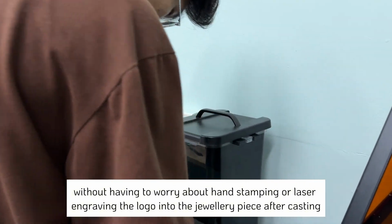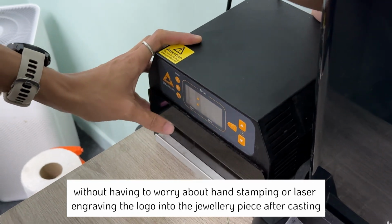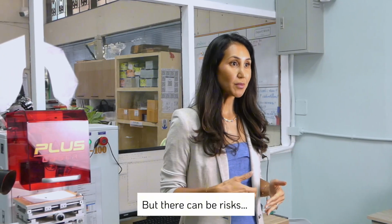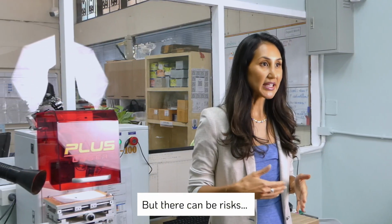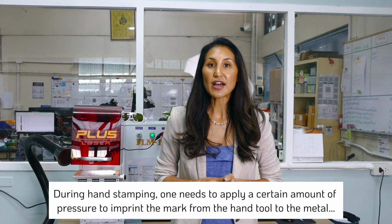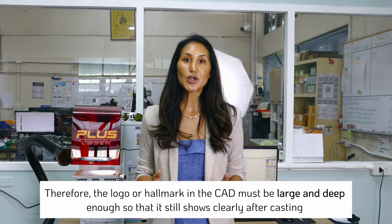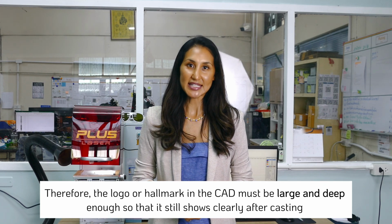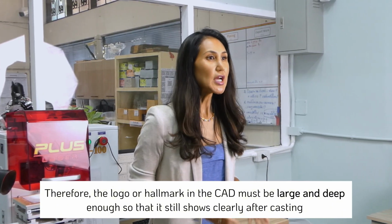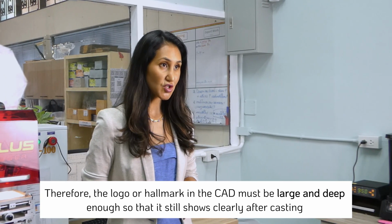It sounds ideal, but there are issues, so please take note for anyone who is creating their logos and planning on having it embedded into the CAD. I mentioned where we talked about a sufficient amount of pressure being required to hand stamp a logo into the metal. Our silversmiths have experience doing this for years. And as I said, we need to have the right amount of pressure, otherwise it'll fade away slightly after polishing. So we don't want the same to happen with logos that are embedded into the CAD. You go through all that work, printing a resin, making a mold and master, etc. So you have to be super sure that the logo is nice and visible after filing and polishing the items.